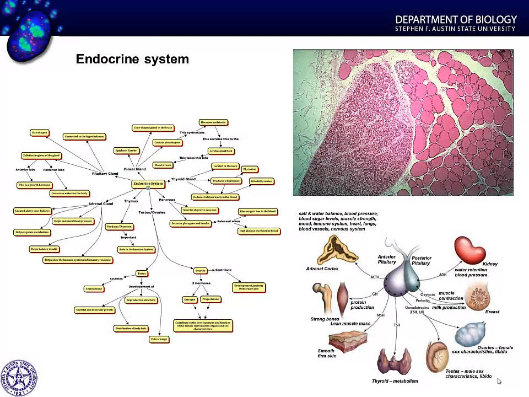Here we will cover some of the same slides that we saw in our lecture podcast, but then we will add to that, expand upon that, so we can look at the structure of many of these endocrine glands, including the pituitary, the thyroid, parathyroid, and the adrenal cortex. We will see some images of pancreas and pancreatic islets, but we won't go into detail about the cells of those.